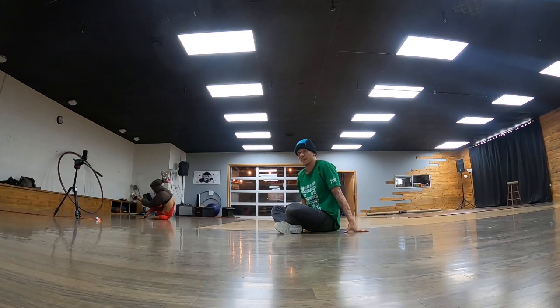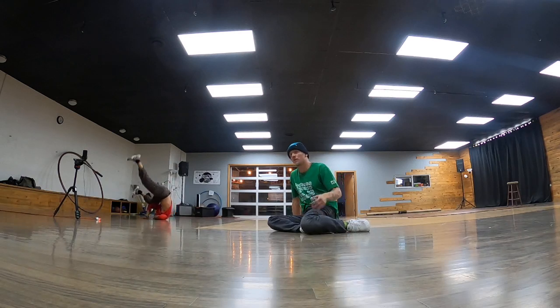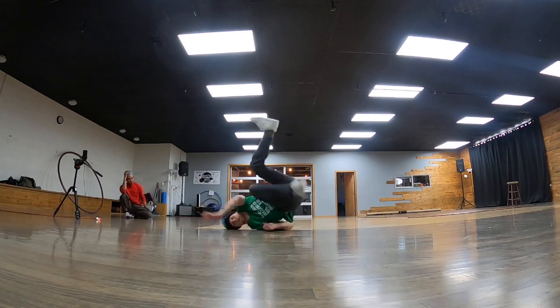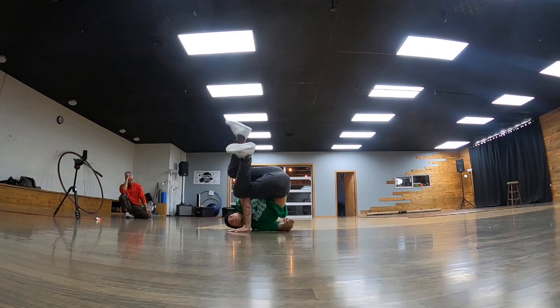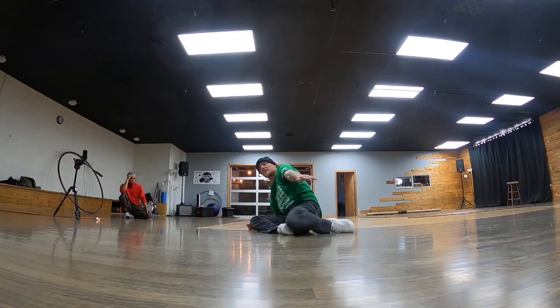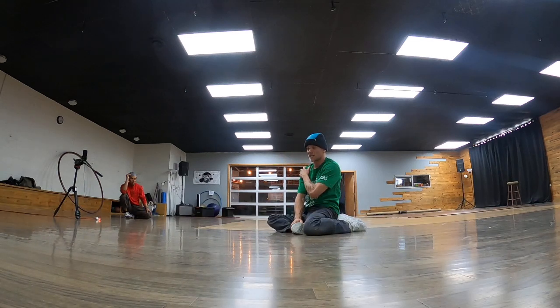So the trick here and what we're learning in this is it's not necessarily about this pivot. Yes, for this move, the pivot's important, and that pivot happens on your front arm, which is here. If I don't use my head, I really have to pivot over this arm so that I can get up. But that's not what I'm worried about. That's not what we're teaching today. We're talking about our shoulder transitions. So the important part comes before that.